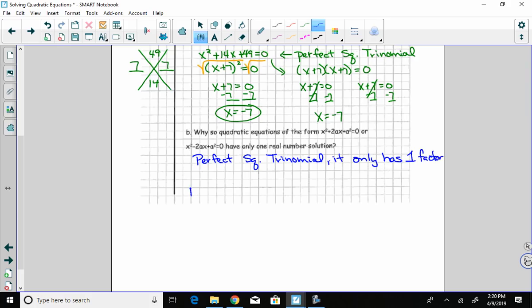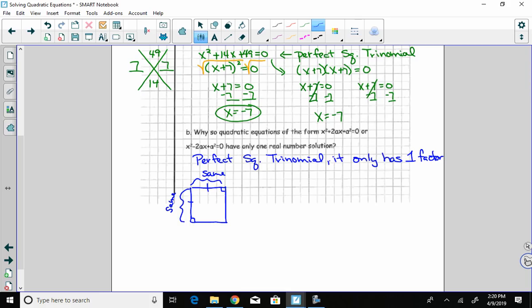Because if we're talking about a square, right? Let's think about this. What do you know about squares? Yeah, 90 degrees. I know, you guys always tell me that one. That doesn't help me with this problem. We know that the sides are the same, right? So this side here has to be the same as that one there. They have to be the same. So that means I'm only going to get one factor. Okay?